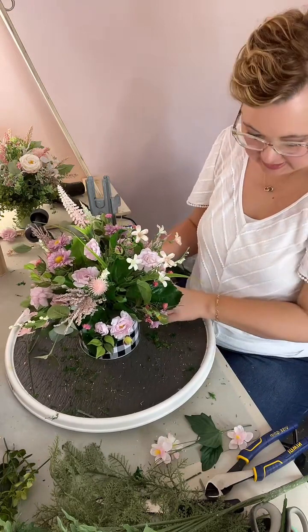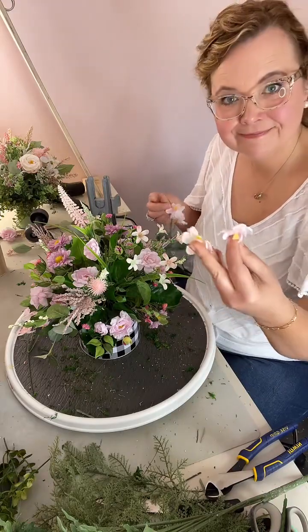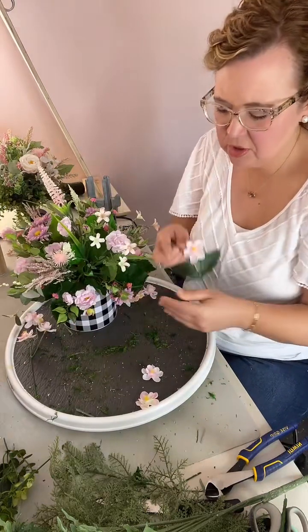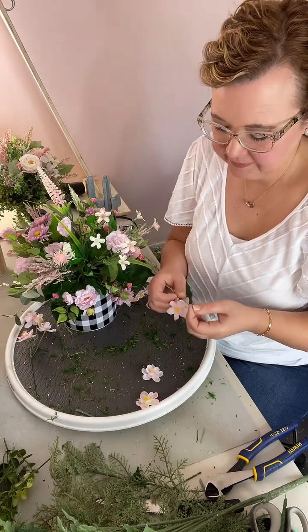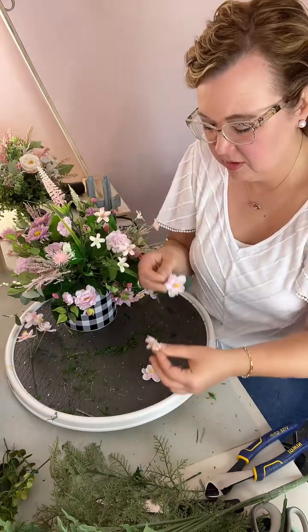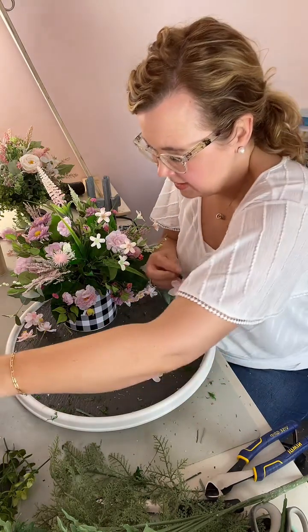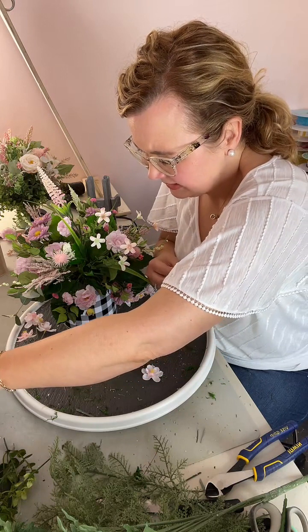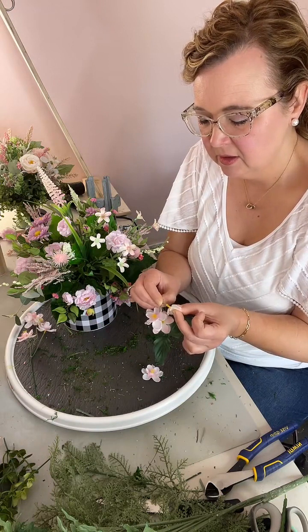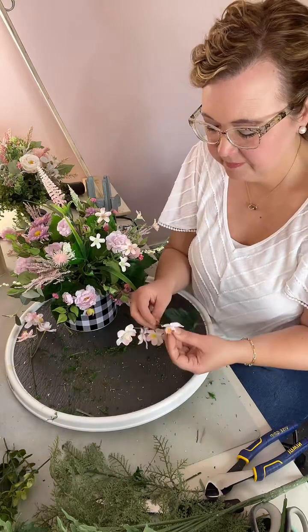That's so pretty. So I have all of these little flowers that have fallen off, and I really want to use them. Well, no, just two. So normally I would try to put them back on here, but I don't think that's going to work. I'll try it. I think they're too little. Gonna dip them in a little bit of the glue and try to slide them back on. Oh, it did work. Okay, let's do the other one.